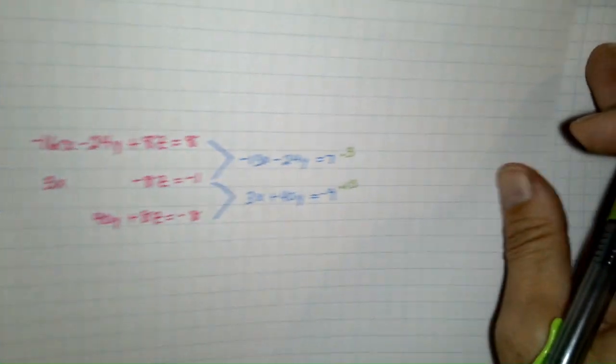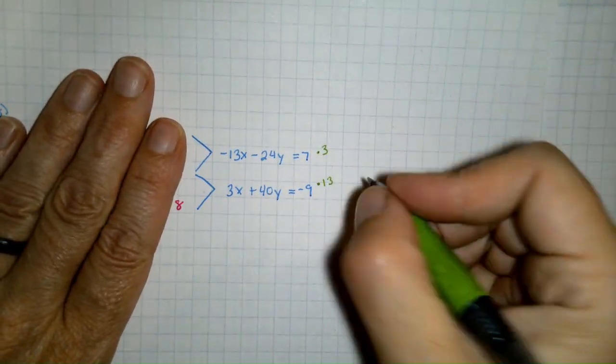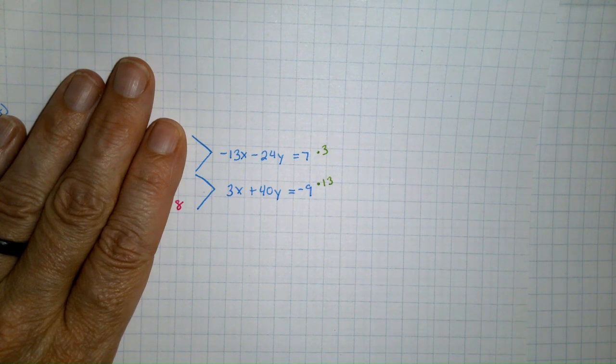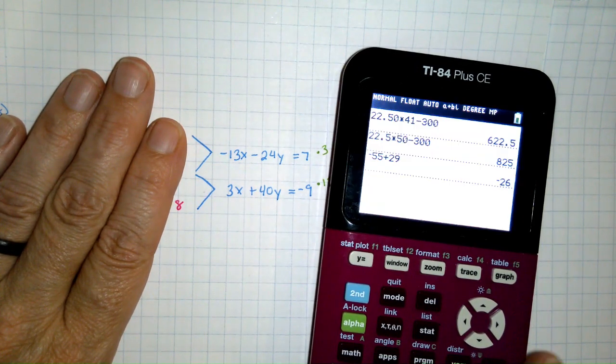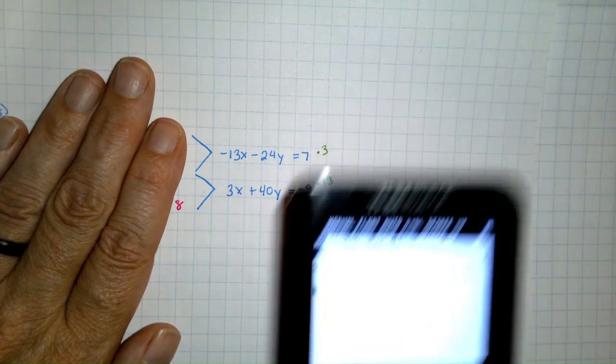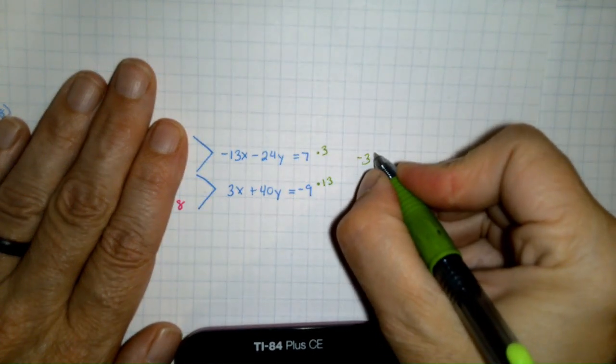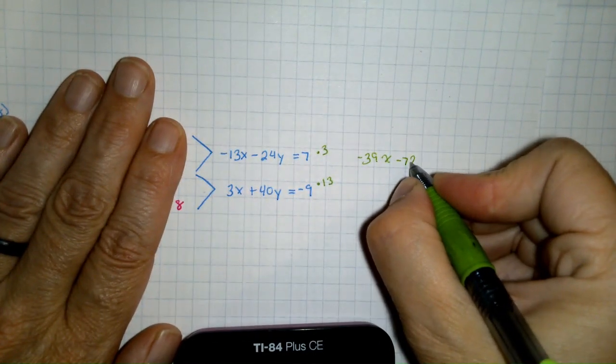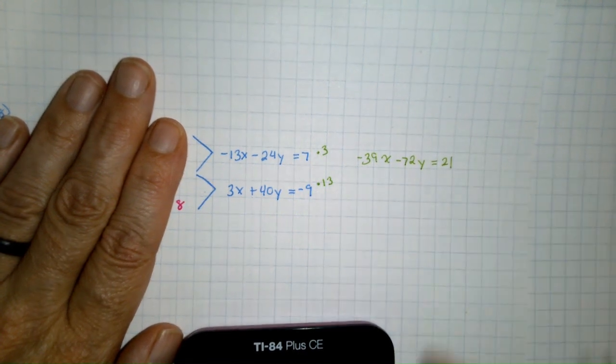This is where having full paper comes in handy. And continue to work across. Don't be afraid to use a calculator. Now, cool trick on your calculator: if you don't want to multiply all 3 of them by hand, take the number you're multiplying it by. If you have a graphing calculator, this works on Desmos as well. Negative 13, comma, negative 24, comma, 7. And close that brace. Whoa, I did a parenthesis instead of a comma. Don't do that. And it's going to give you your numbers. Negative 39, negative 72, and positive 21.